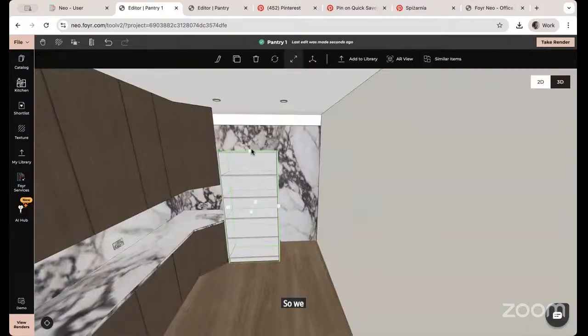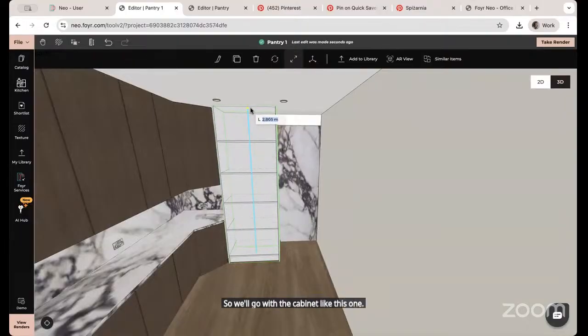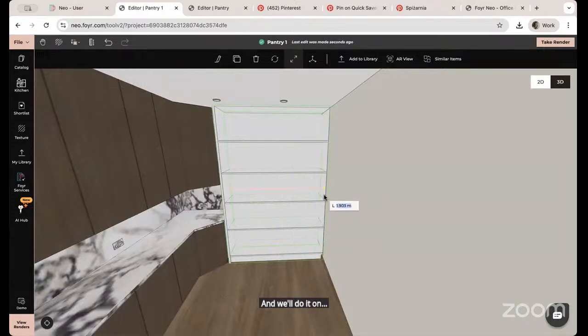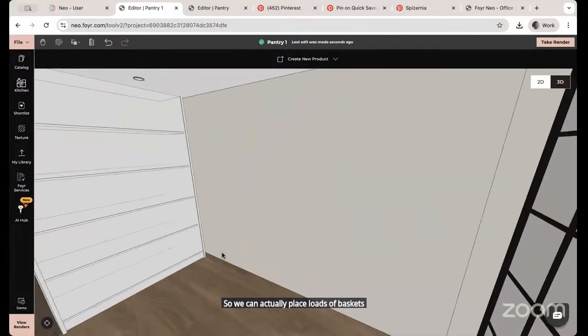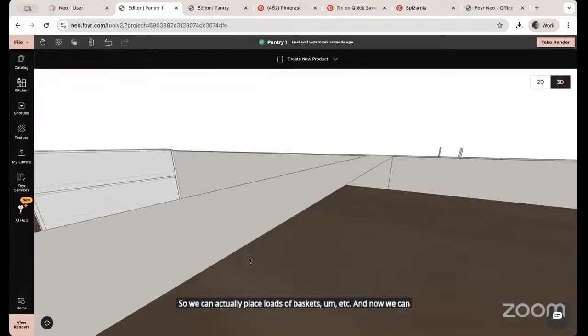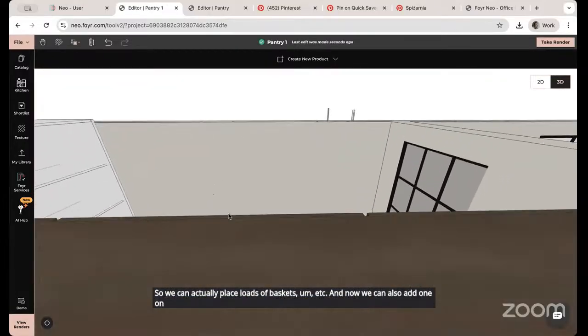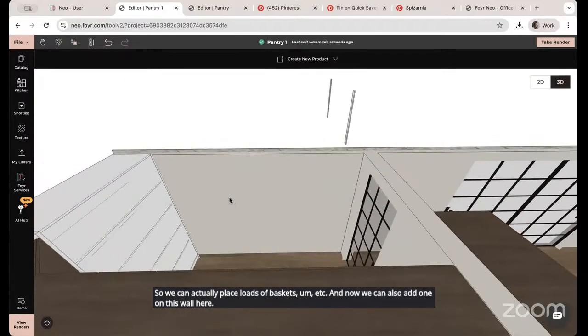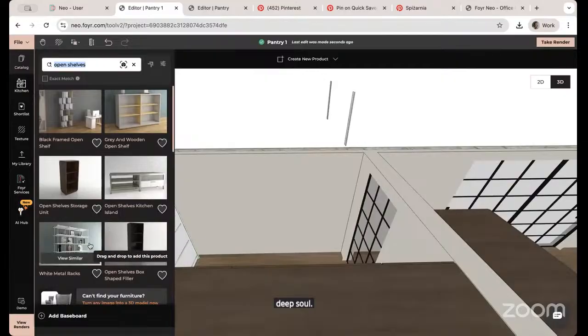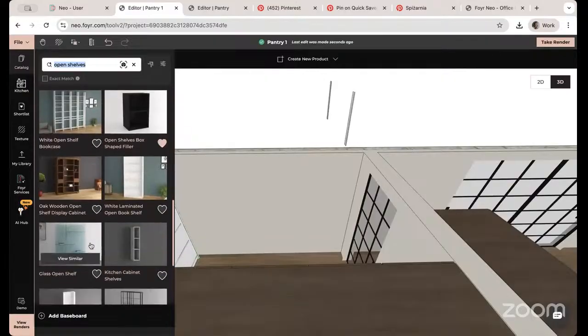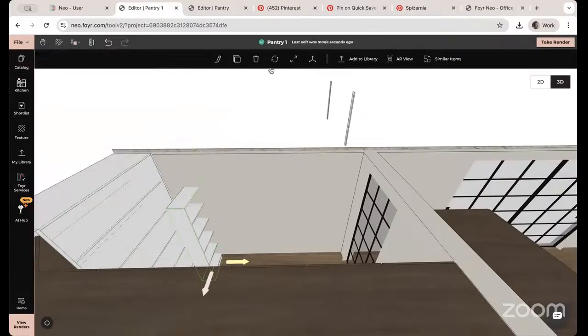So we'll go with the cabinet like this one, and we'll do it on the full side here. So we can actually place loads of baskets, etc. And now we can also add one on this wall here, but this one won't be as deep. So we'll place it here.